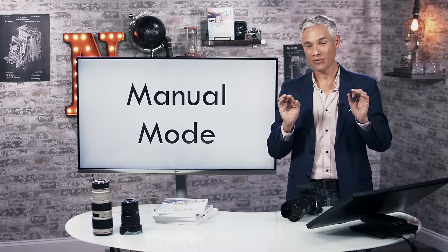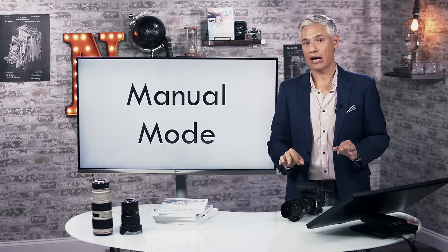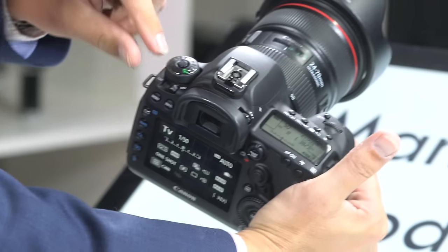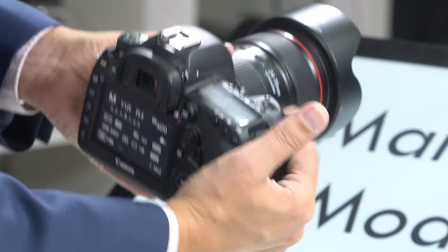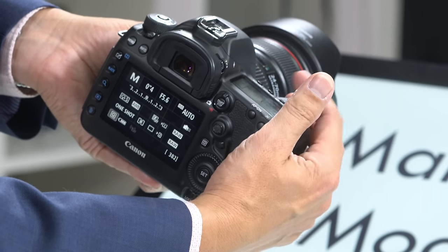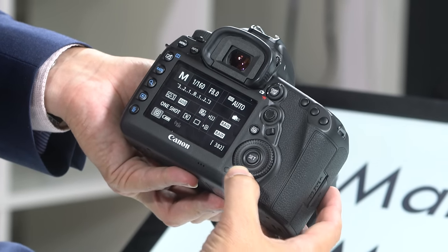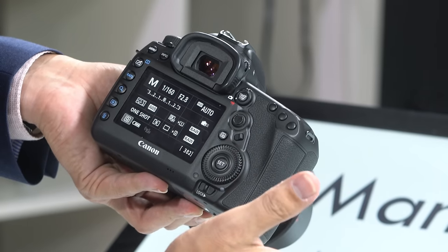Manual mode gives you control over both your shutter speed and your aperture simultaneously. To select manual mode, push in the center button on the mode dial here and switch over to M. Now, the main dial here gives you control over your shutter speed, just like it did in shutter priority. To control your aperture, you'll use the secondary dial here on the back. And those are the important settings.